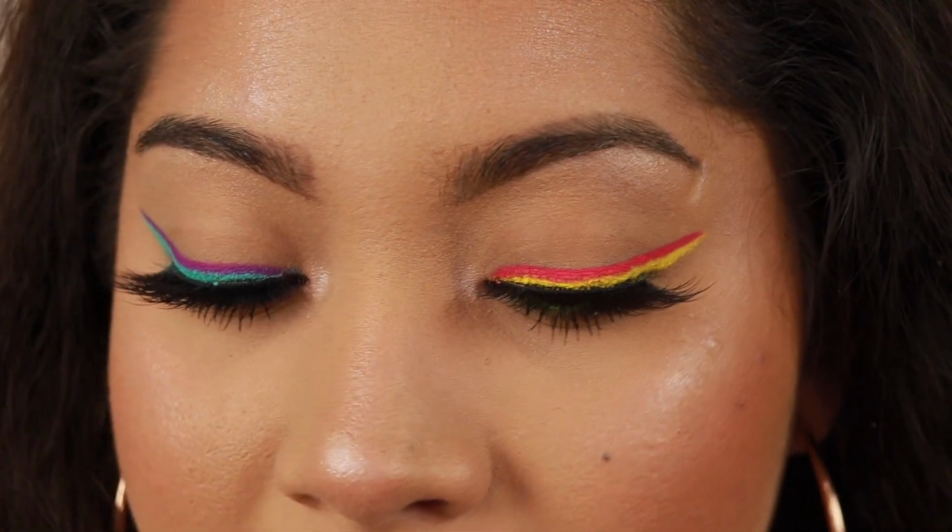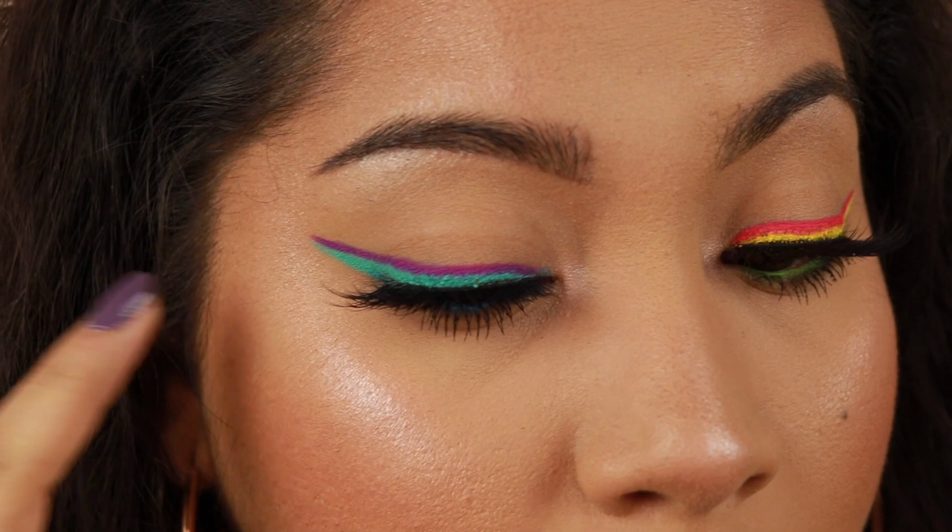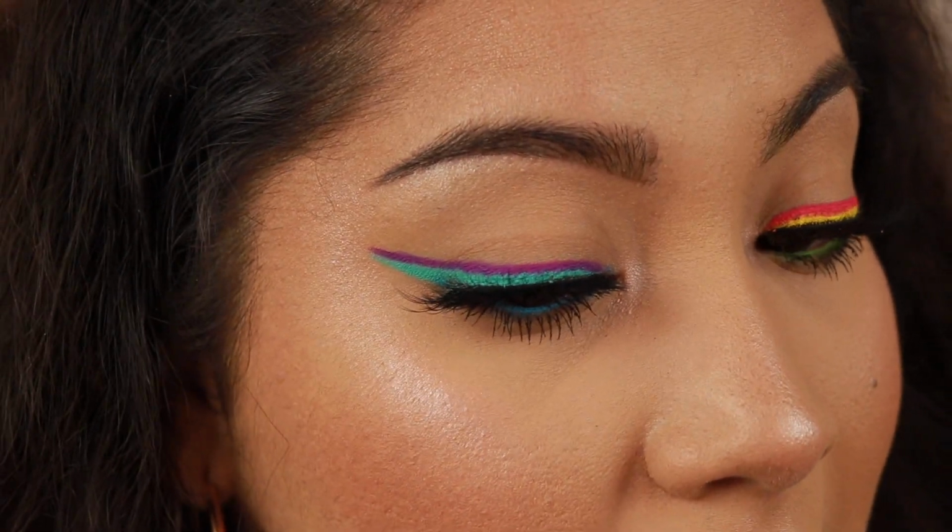I just can't believe that they are so good. The quality is so amazing. They're so smooth. They're so pigmented. The fact that you can lightly swipe something and it's so pigmented is amazing. It's crazy. Like, I am in love. Oh my goodness. And the fact that you can just keep going over them. Like, I did go over the purple one more time because I wanted to deepen it up.